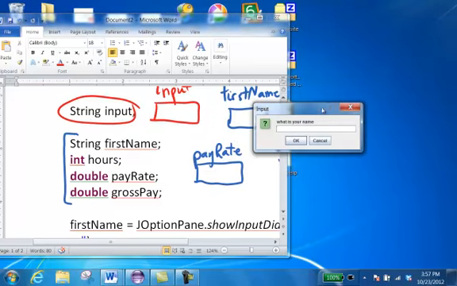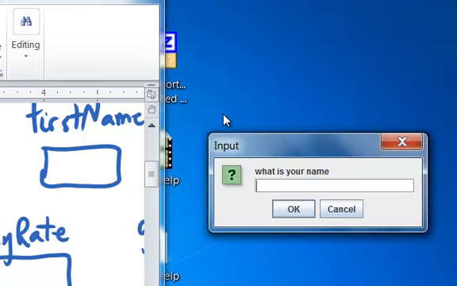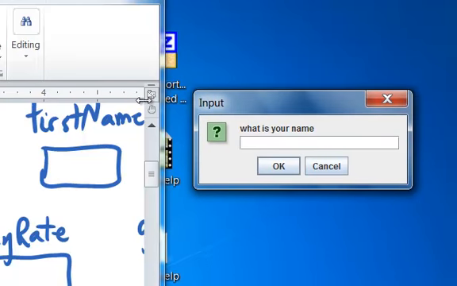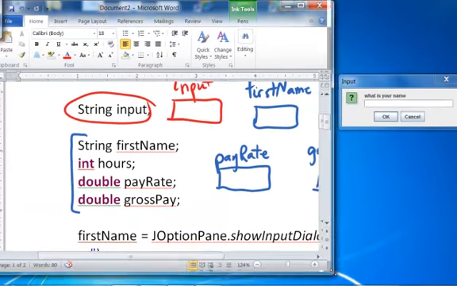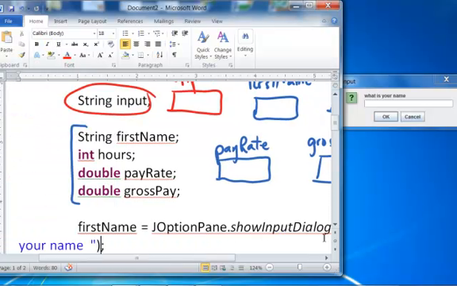What will happen right here is you will see the word input as the title of the dialog box. Whatever I have in parentheses right here is what's going to display in the dialog box.